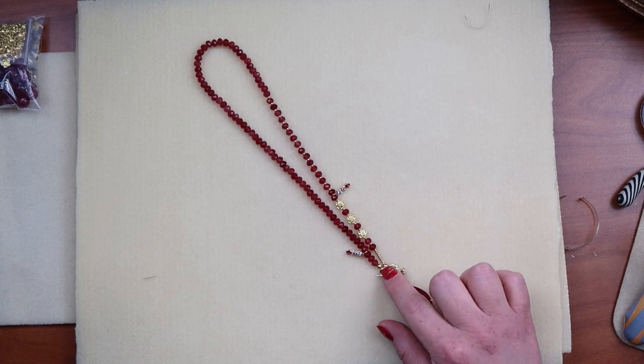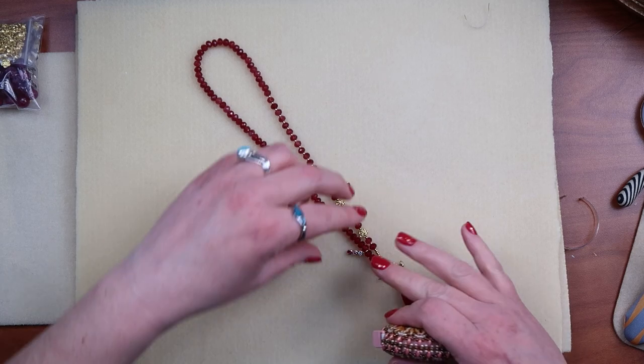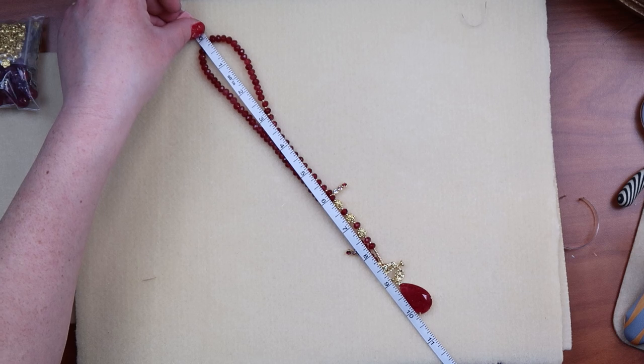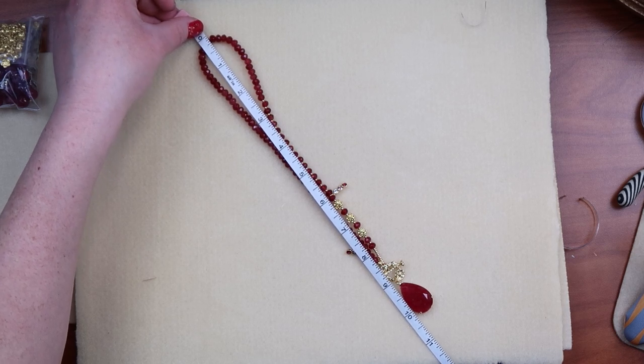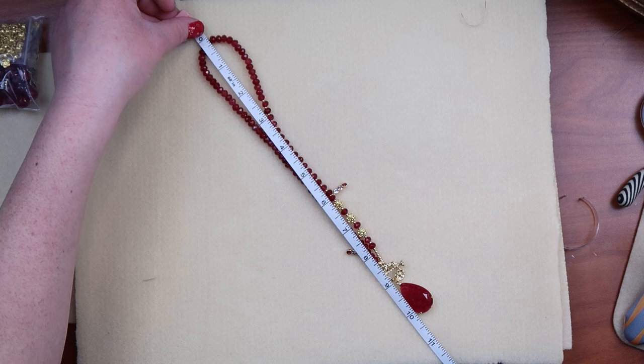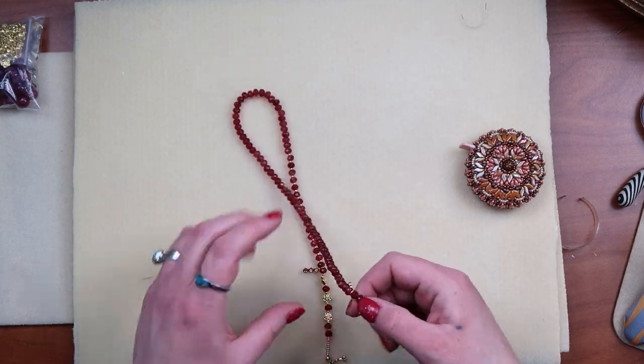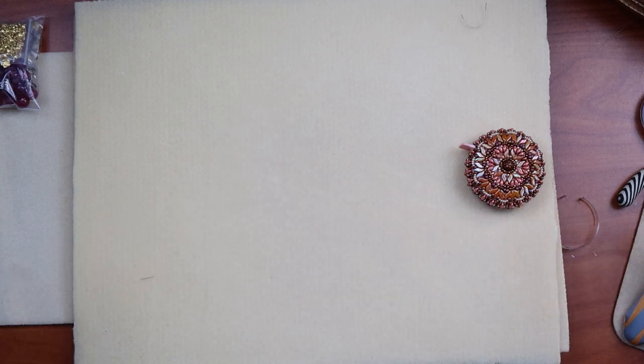Because really, we're only measuring to here, right? Because this is where it's going to stop. So, right about there, we've got 18. A little less than 18, right? So, when we put it on, just double checking. Yeah, but because it's front toggle, it's not really feeling like it's not 18, so that's good. So it's about 18. I'm just trying it on. Sorry. Can't see me. It looks cute.